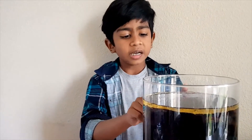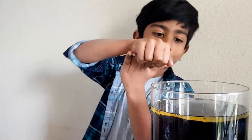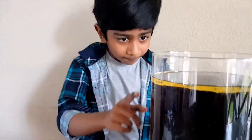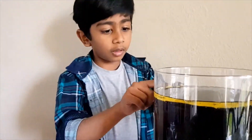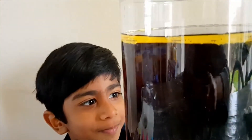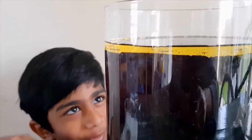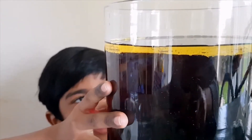The oil and food coloring won't mix together, but when we pour it in the water, the food coloring will mix up with the water and the oil lets it go. Can you see? All the food coloring has mixed up and become black. See the oil on the top — it floats, it looks like jelly. Let me shake it a little.